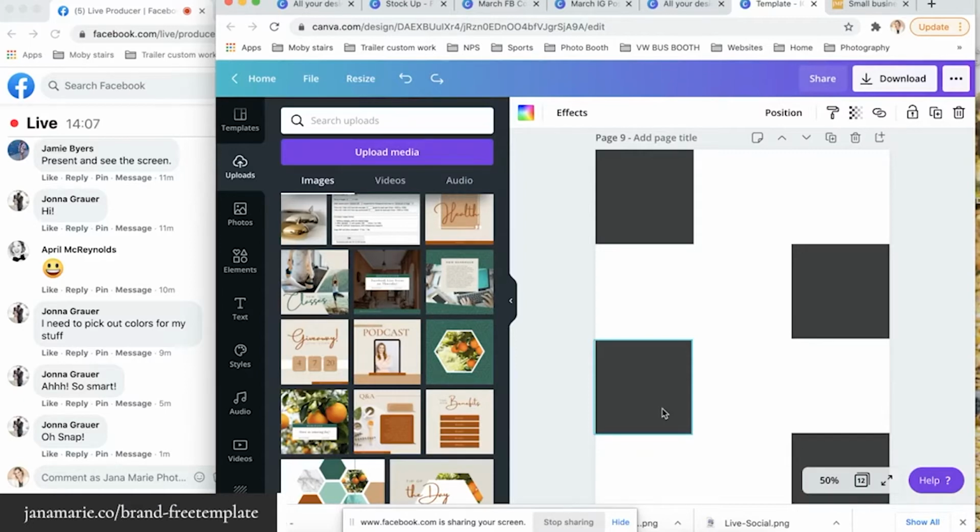Instagram actually posts straight to Facebook if you have your two social accounts connected. So that's another way to let go of some stress, because I know a lot of people are like, I have Instagram, I have Facebook, I have so many places to post.